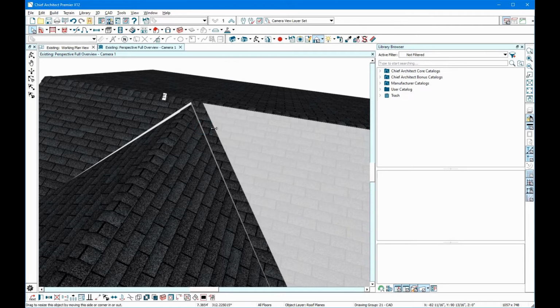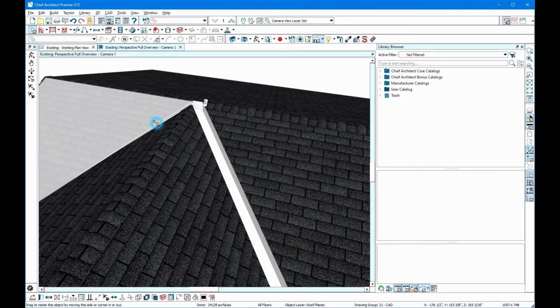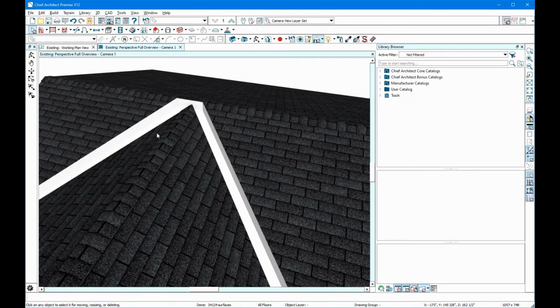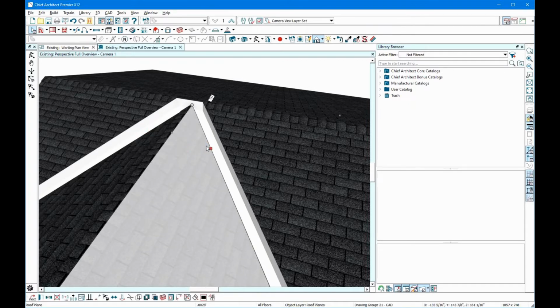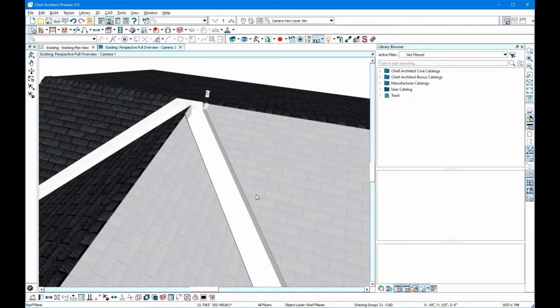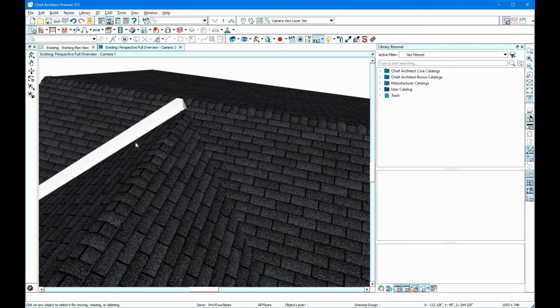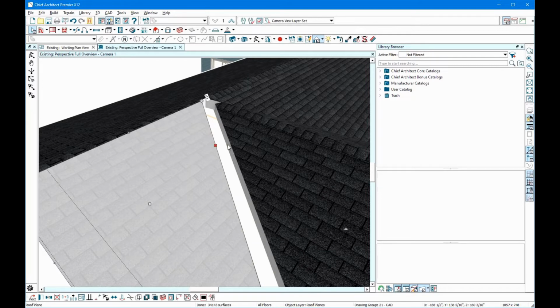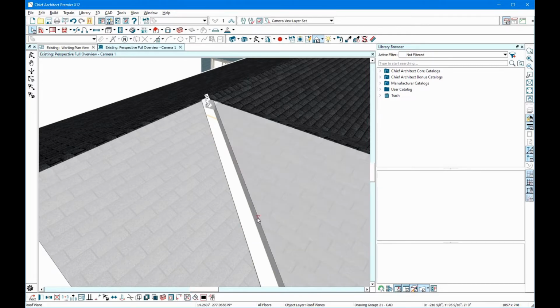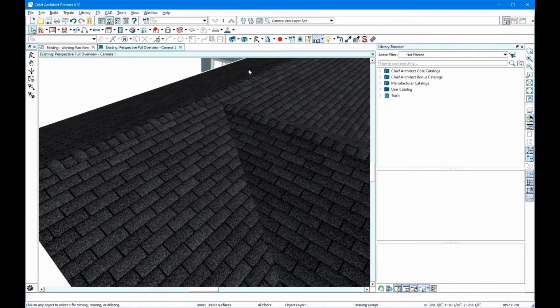Now, pull the edges of the roof back a little bit. Join that to that. And join that to that. Much better.